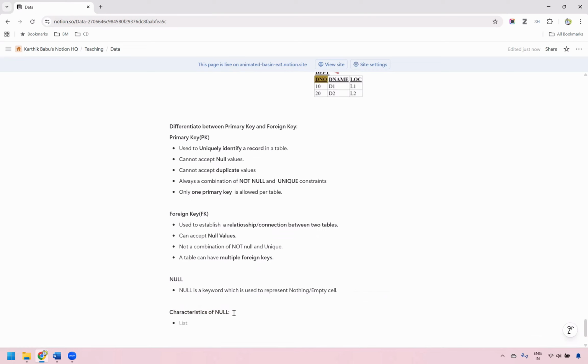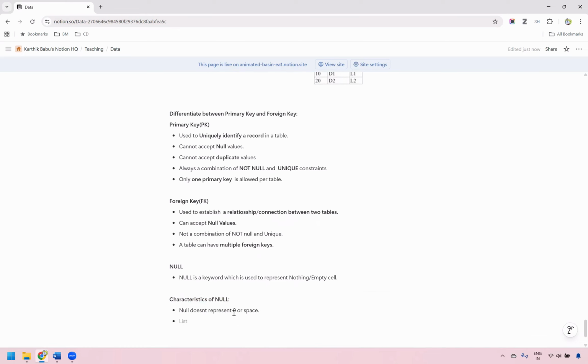So when I say null, null does not represent zero or space. Remember this clearly. Null is a null value only. You cannot say that zero is a null value or a space is a null value.